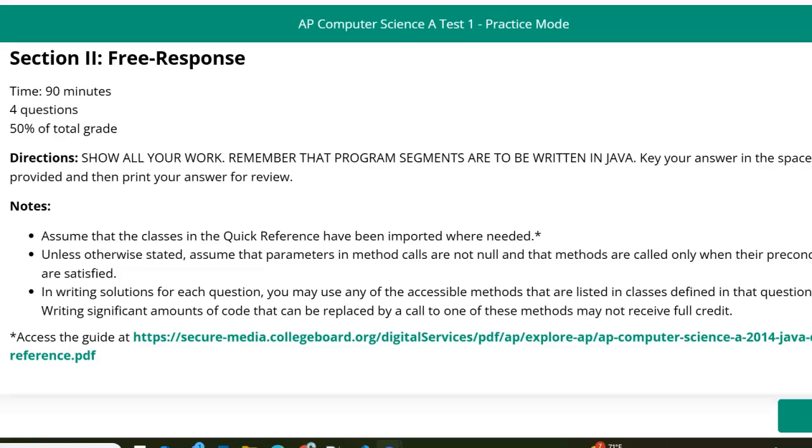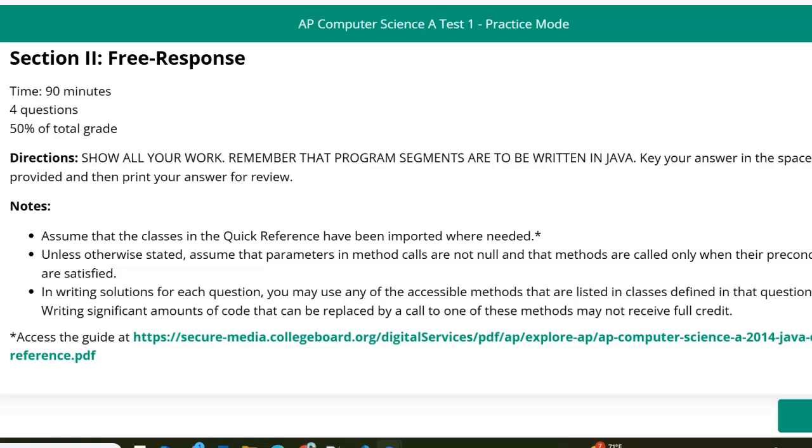So review the rules for enhanced for loops in traversals, and specific methods of array lists for manipulating lists of objects. That should be in the Java Quick Reference, which will be available to you on the test, both on the multiple choice and on the free response. You should be looking at it now. You should be using it the whole year. Don't be looking at it for the first time on the day that you take the AP test.